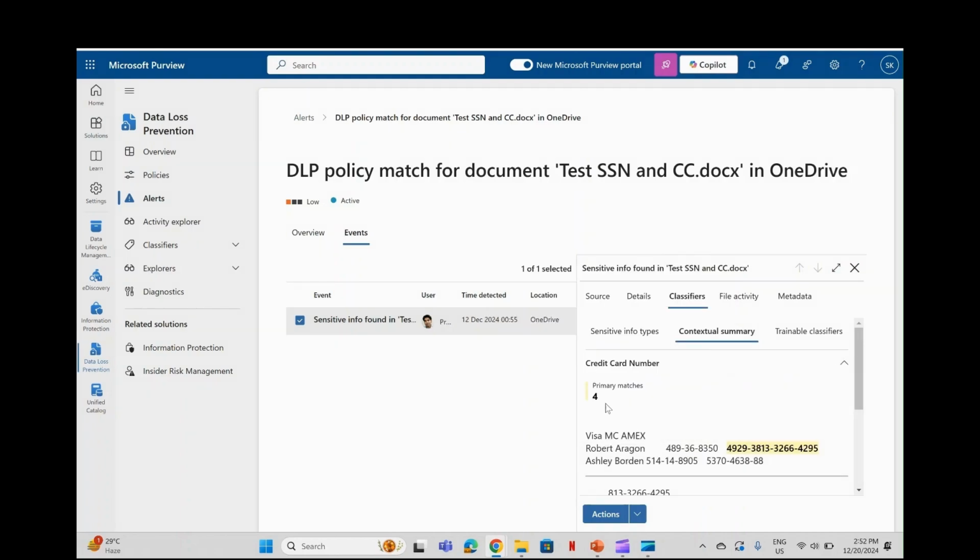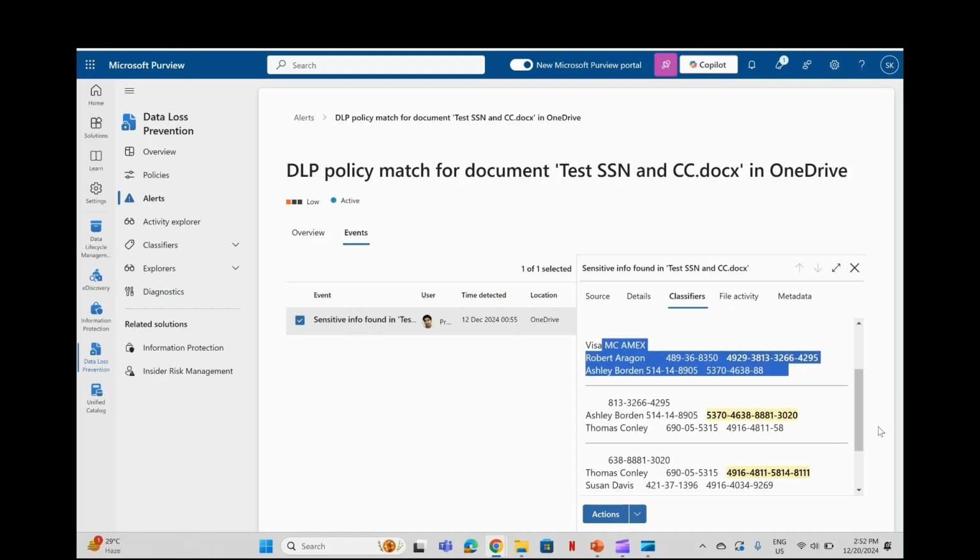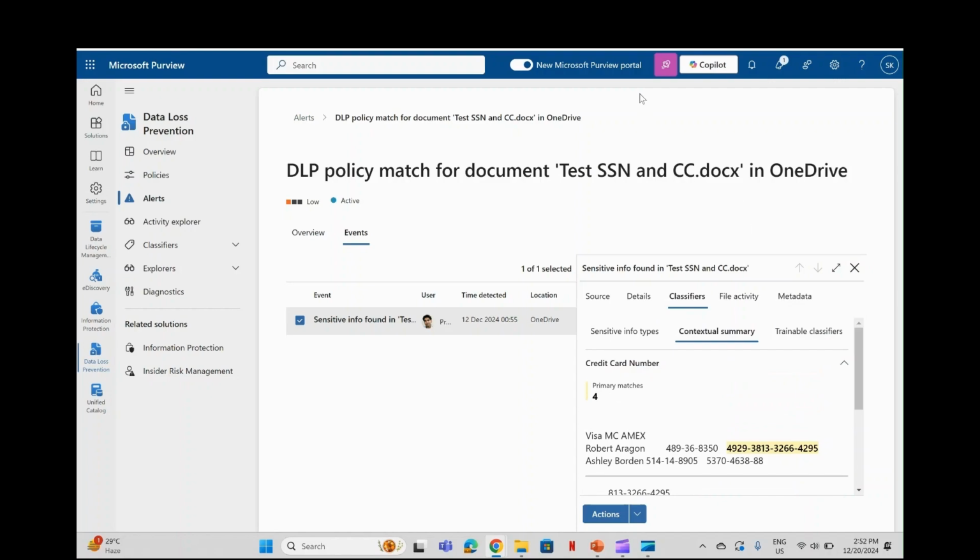Yeah, this is the contextual summary. So this only gives you a limited set of information from the file, not everything, not a complete copy of the file.